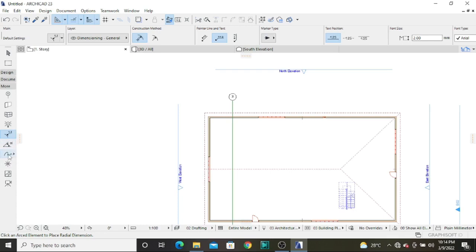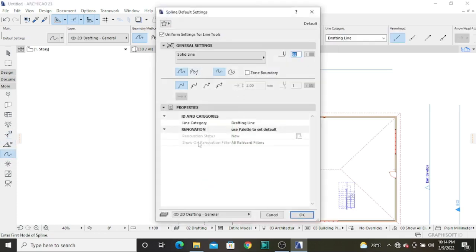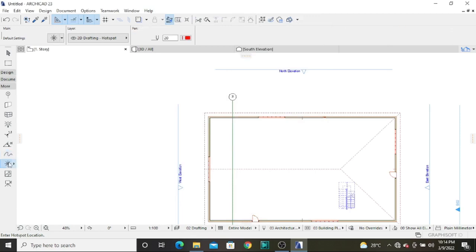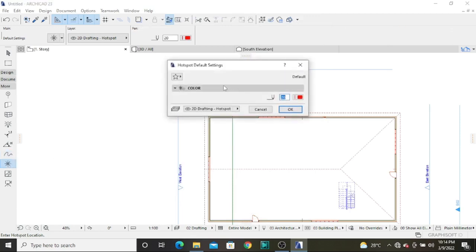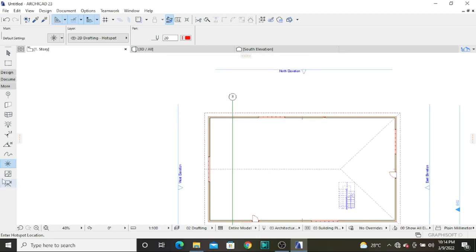From there we have a spline. A spline is used whenever you're modeling objects that require you to use a line, which is really not a single line or a polyline, but a group of curves that you can use for your modeling. From a spline we have this tool. This is used for coloring, and it is not really used as much, but whenever you want to start customizing your own things, we will see how to use this.